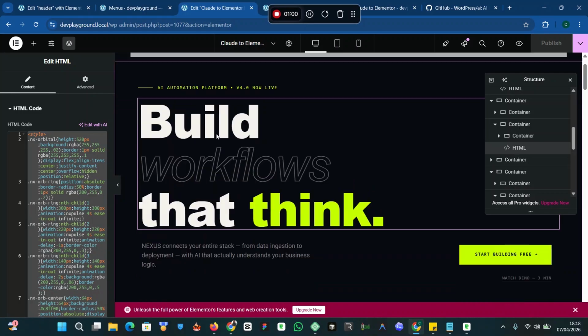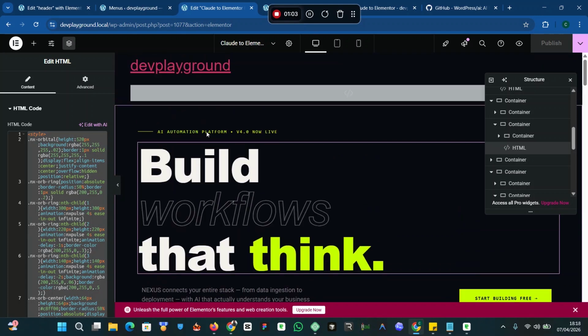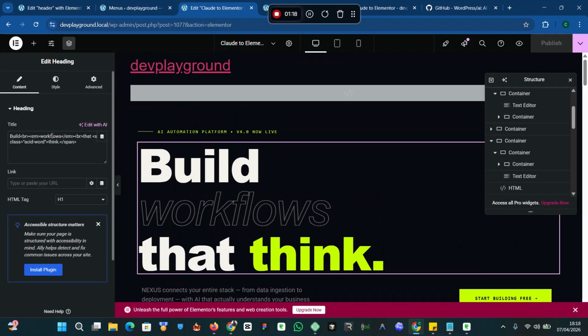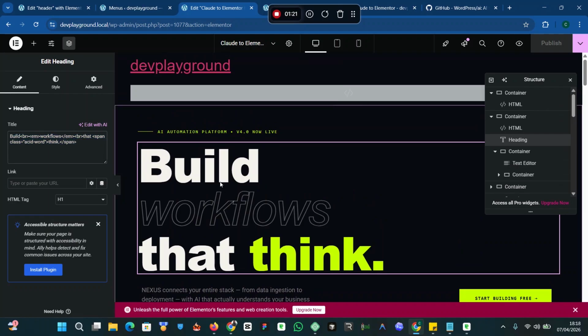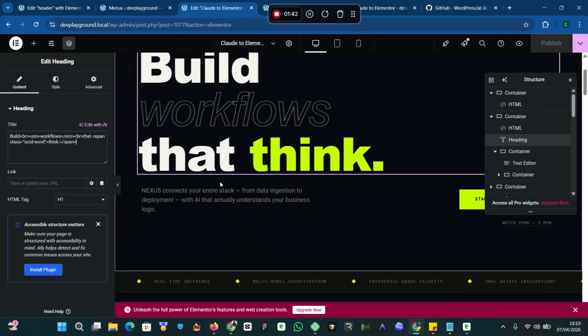So what we just wanted to do was you needed to tell it to interpret every part of the design as an Elementor widget. You understand? So it's like an if or else type of logic. You understand? So we know it has the heading part in the hero section. So if I click on this, you can see it is actually editable. So what I told it to do was it should look at all the design that was created, then convert the HTML file into editable Elementor JSON file, while making sure that it thinks in an if or else kind of way. By if or else, I mean we know this is the hero section.